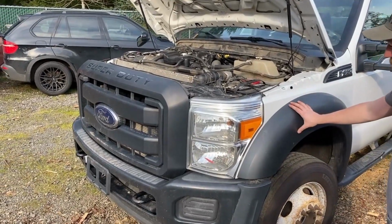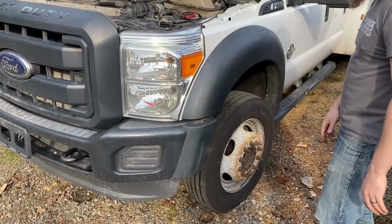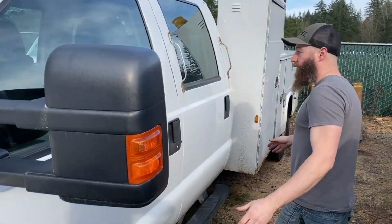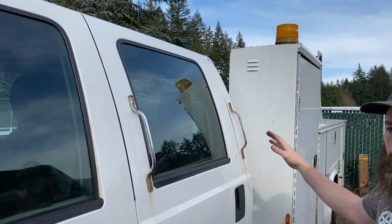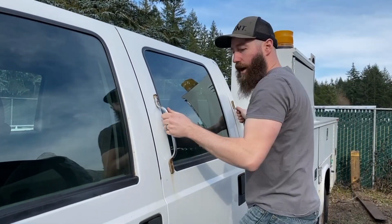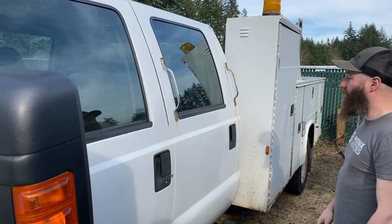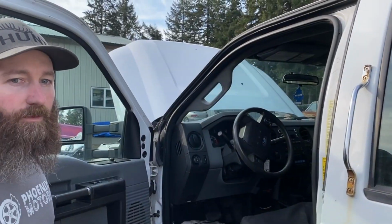So some cool things I like about this truck. It's got the bigger flares on it, and it has this kind of bumperette flare extension on it already, which is pretty neat. Super good tires, almost brand new tires on it. Some nifty handles on here. Presumably this truck was used on a railway for service, so I don't know if guys were riding down a little bit or something. I'm not really sure what the function of the handles were. I don't think I'm going to keep them. I think I'll probably get rid of those.